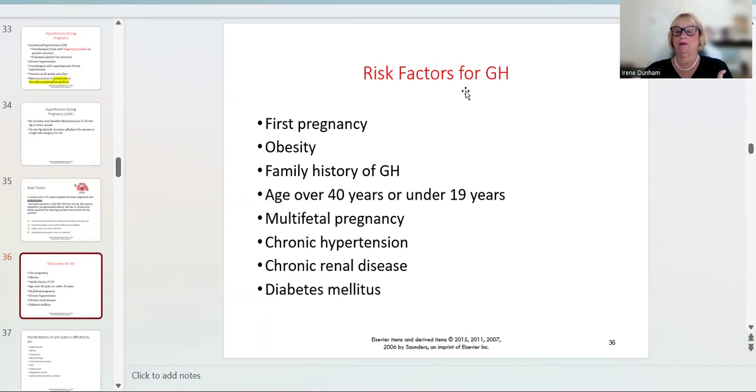If my patient's over 40, definitely, she's at high risk for gestational hypertension. Some books even say over 35 and under 19. Absolutely, under 19, that adolescent group is a risk for gestational hypertension. If they're having twins or triplets, again, yes. And chronic hypertension, of course, because they're coming in already with it, so they definitely have a risk for that. If they have chronic renal disease, already have a problem with their kidneys, they have to be very much watching out for gestational hypertension and for diabetes. Okay.